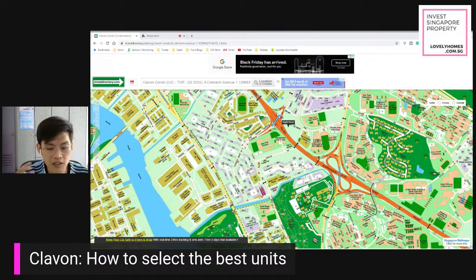So this is a mix for the upgraders, but at the same time, if you want a more luxurious feel, you want to make this more of a permanent home, definitely this is for you, 4-bedroom premium, because of the private lift. The junior master bedroom has an attached bath, which is the reason why they call it junior master bedroom. So this is 1. This is 3, 4, and master bedroom, and they do not have much wasted space again, except for this walkway. And they have 3 bathrooms. Yes, 1, 2, and 3.